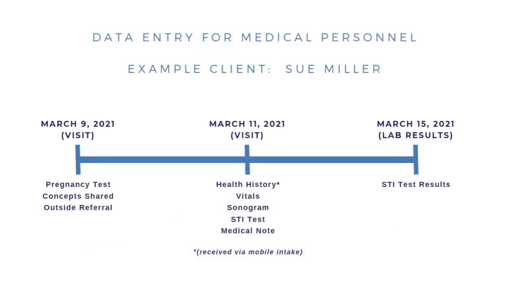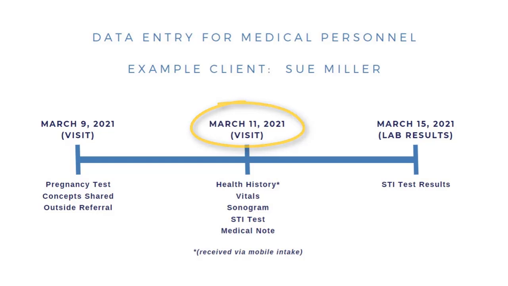Before we begin data entry, let's review this timeline. We're going to be entering in medical forms for a client named Sue Miller, who came into the center a few days ago on March 9th for a pregnancy test. You can see the services she received on the 9th along with the forms that were added to her client file. We were unable to perform a sonogram for her on March 9th, so we scheduled her for an ultrasound appointment on the 11th of March.